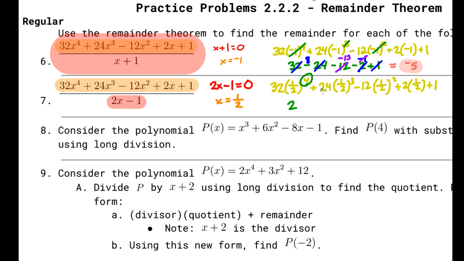Same with this one, so we're going to do 24 divided by 2 3 times. So you divide it by 2 once, you get 12. Then divide it by 2 again, you get 6. Divide it by 2 again, you get 3. It's going to be a 3 here. Okay, 12 divided by 2 twice would be, divided by 2 once, it's 6. Divided by 2 again, it's going to be 3. So it's -3 there. This one's just going to be 1. If you divide 2 by 2, you're just going to get 1, and then plus 1 here. And then these two cancel, and then you have 2 plus 2 essentially here, and you end up with 4 for your final answer for this one.